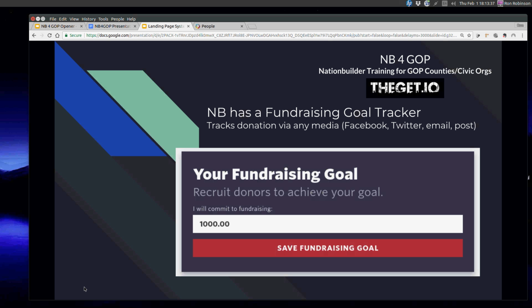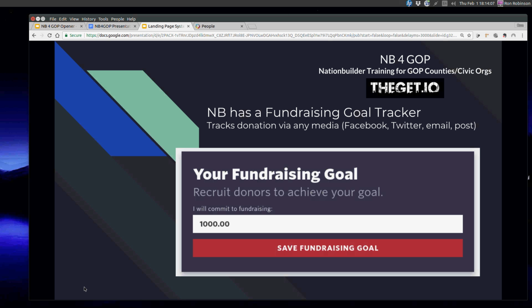Now, if you're savvy and you notice that a few people are actually raising money for your county or for your campaign, you can set up fundraising teams, and we've done this successfully many times. Get 5 people on team A and 5 people on team B, appoint a leader for each team, and get them to compete with each other in raising money. And we've seen fundraising really prosper by getting people to do this.